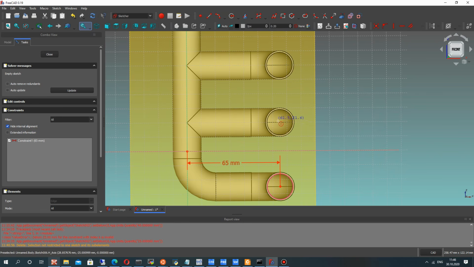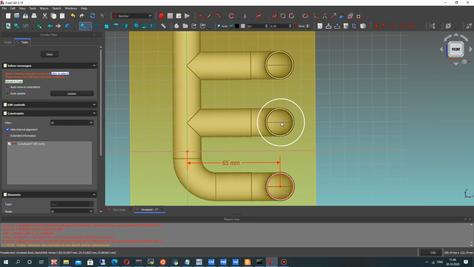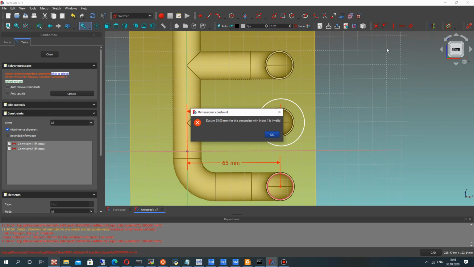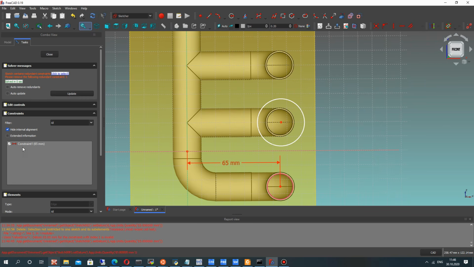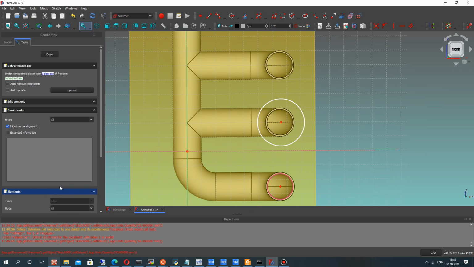Okay, and let's create the circle. Choose it and create it here. And after that, we have to set the position for this center. Let's set it at 65, but we have the false with constraints, and we have to delete this constraint and set again the length. It will be 65.